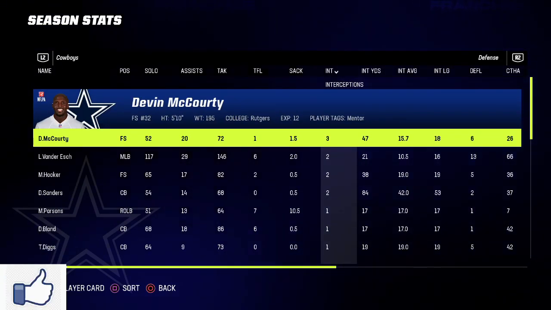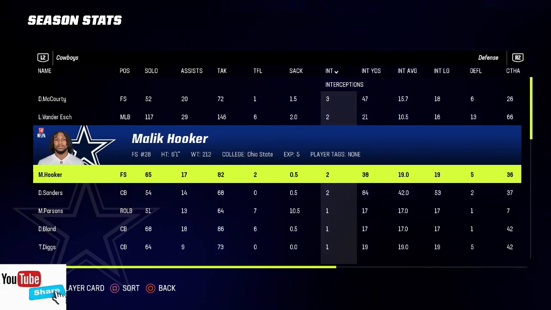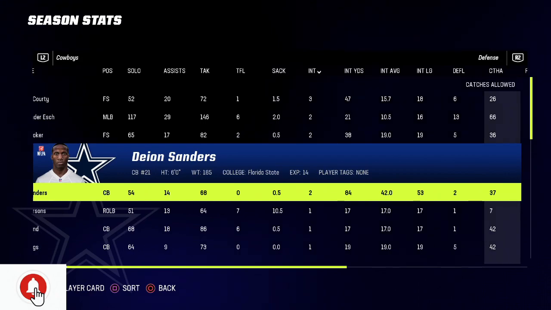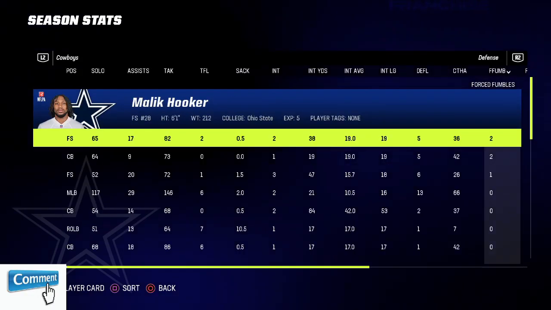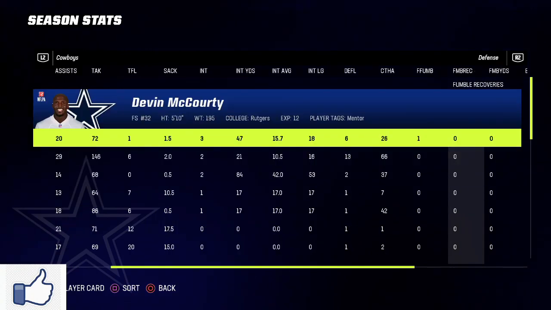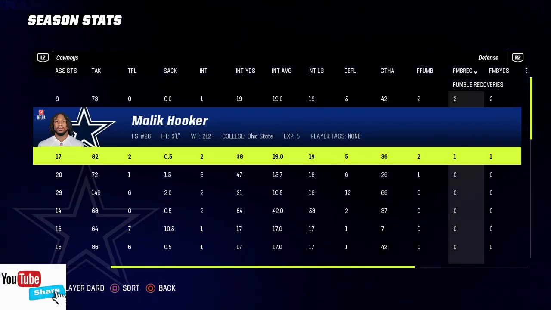Interceptions, McCourty had 3, while Van Der Esch, Hooker, and Dion had 2 apiece. Fumbles, you had 2 from Hooker, 1 from Diggs, 1 from McCourty, and then all of them were recovered.